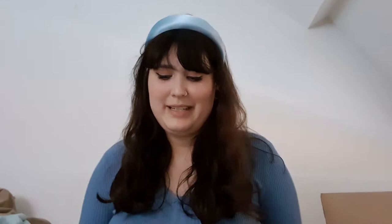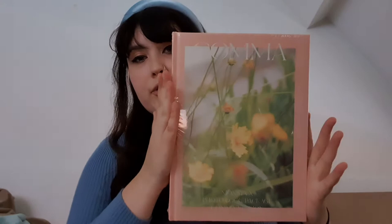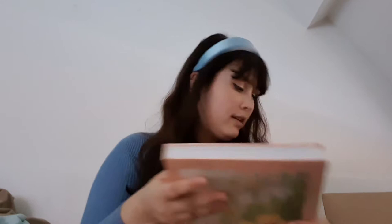I ordered both photo books, which is totally unnecessary but I am trash. Oh my god, it's so sticky! They are so much heavier than I expected. Look at them - this is the Siesta version in really pretty green packaging, and this is the Comma version in this pretty pink, really my type of color. I love that a lot. Because I ordered from K-Town for You, you get some extras, so let's open those first.